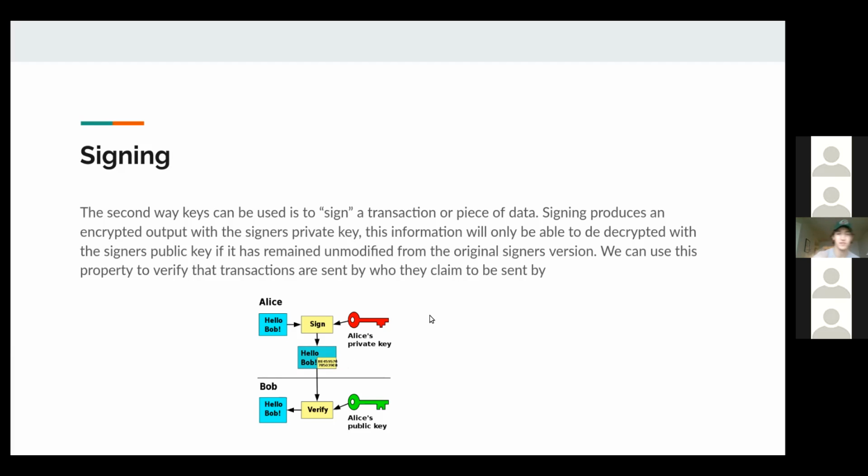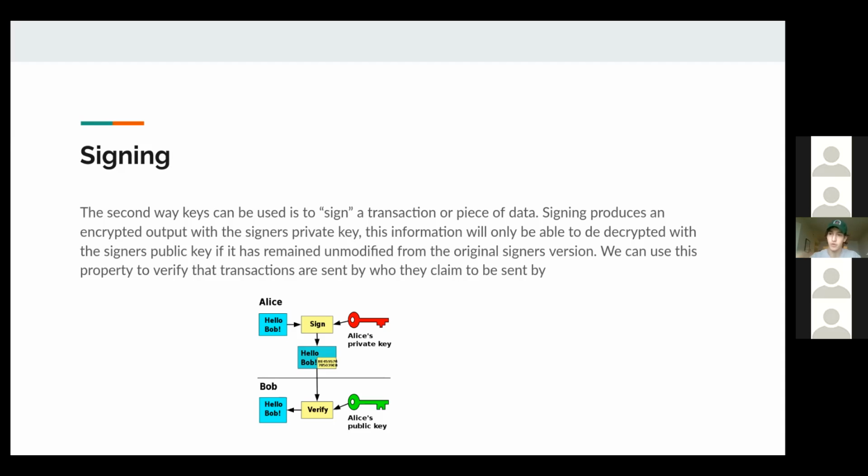So maybe I should explain this a little bit more. The signature is generated using your private key. That's why we're able to verify that it comes from you. Only you know your private key. That's a very important part when we talk about the pros and cons of this: only you know your private key. If anyone else knows it, or if it's shared on the internet or anything like that, the system is completely compromised.